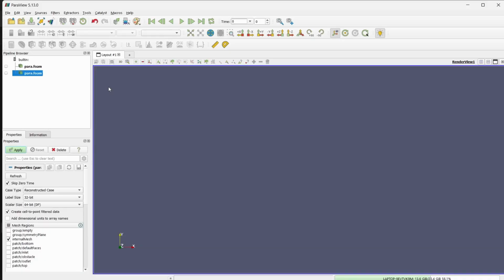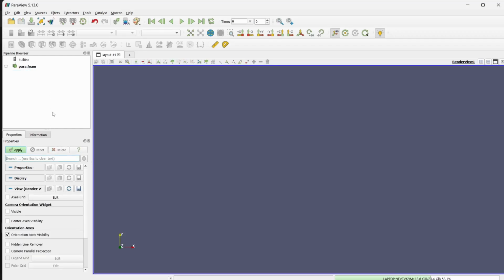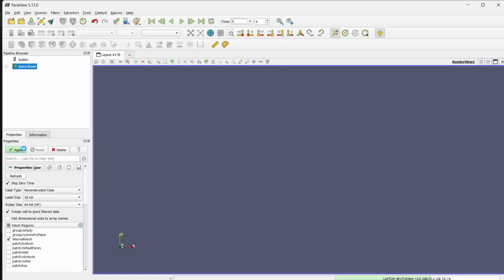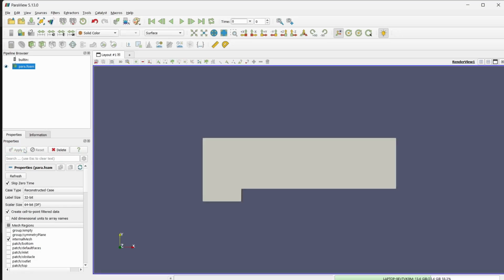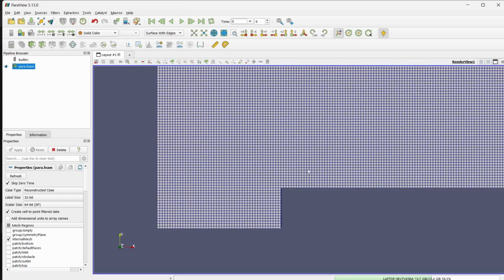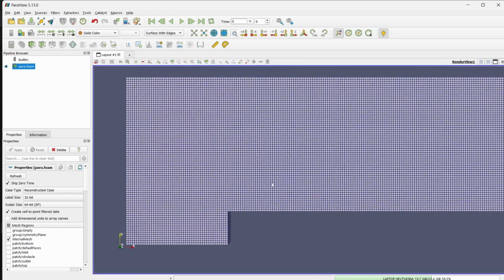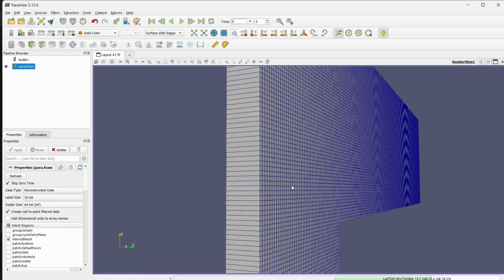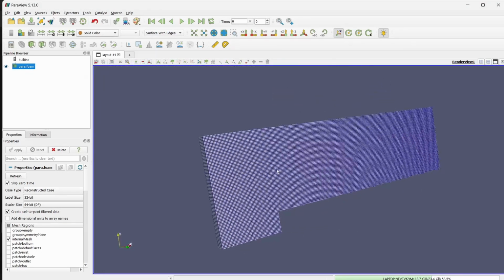So in recent updates of ParaView, whenever you open it, it gives two para.foam. So I usually delete one, select this, click on apply, because when we have two geometries, sometimes the overlapping causes some issues. Okay, so as we expected, this is the geometry. It's quite opposite to backward facing step. Looking at the mesh, this is an okay mesh. Not very fine, not very coarse. This is a good mesh to run the simulation and it's a 2D.